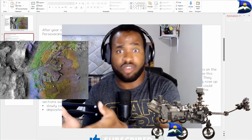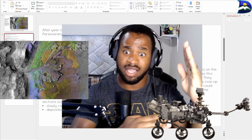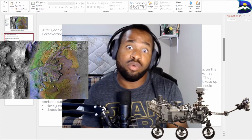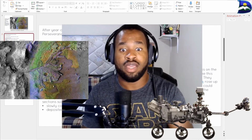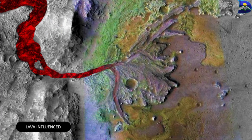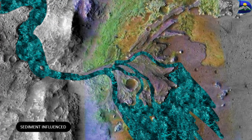And so this led to concluding statements like what? They said they were expecting to see horizontal rocks on the crater floor, and the fact that they are tilted like this requires a more complex geological history in this region. They could also be formed when molten rocks rose up towards the surface, or alternatively they could represent an older delta that was deposited and buried in the crater floor. So was this delta or lake formed by lava flowing from a volcanic eruption, or from water flowing down from the river to the delta to the lake?